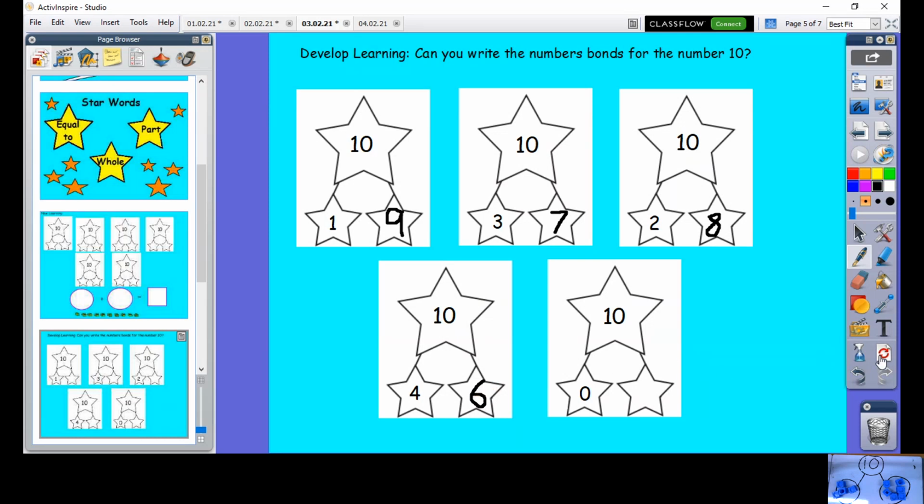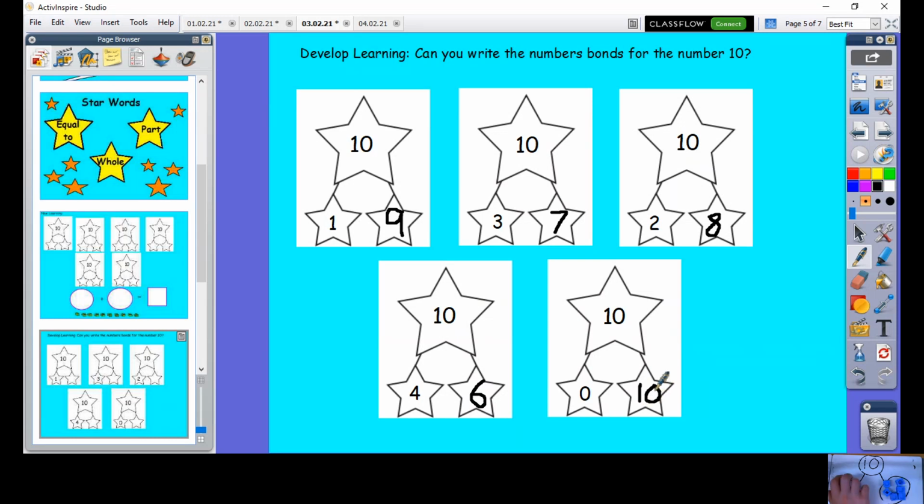And our last one, 10 is our whole number. 0, there's none over here. So how many should go here? If we've got none in this part, how many are going to go here? You're right. All 10 of them will go here. Like that.